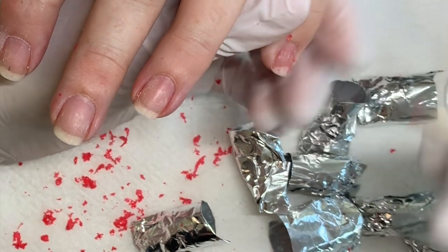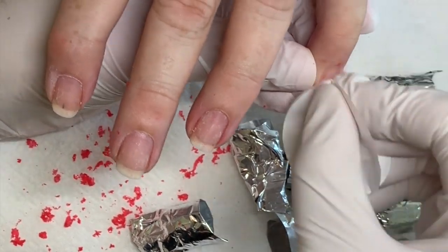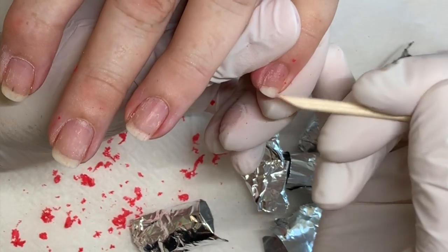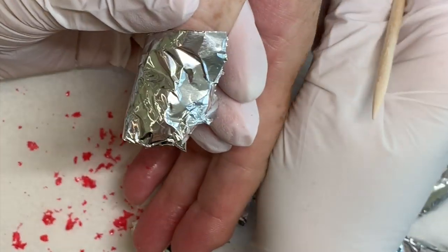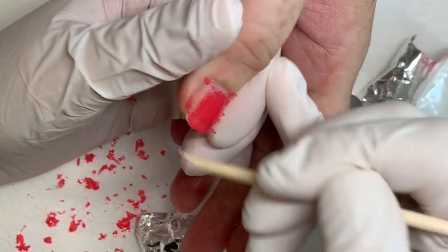And so then we have the other skin. So there are two pieces of skin near the nail. The cuticle is what we remove, but we also have the proximal nail fold, which a lot of people call cuticle, but that's not a cuticle. The proximal nail fold is actually a part of living skin.